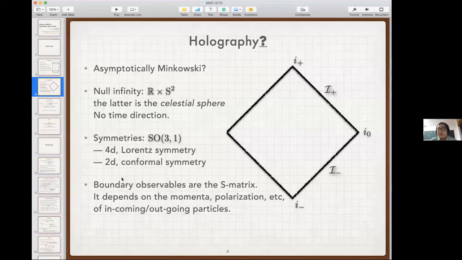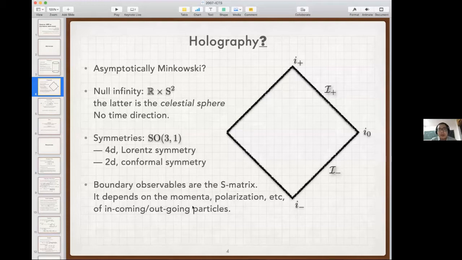And next, when we try to study the various observables in this setup, the usual thing that we talk about is the S matrix, right? We just send in a set of free particles, let them interact, and try to detect the products. The transition amplitude is what we call the S matrix, or in other words, the scattering matrix, the scattering amplitudes. And this quantity depends on the momenta and the polarizations of these external particles, right? And this is the story.